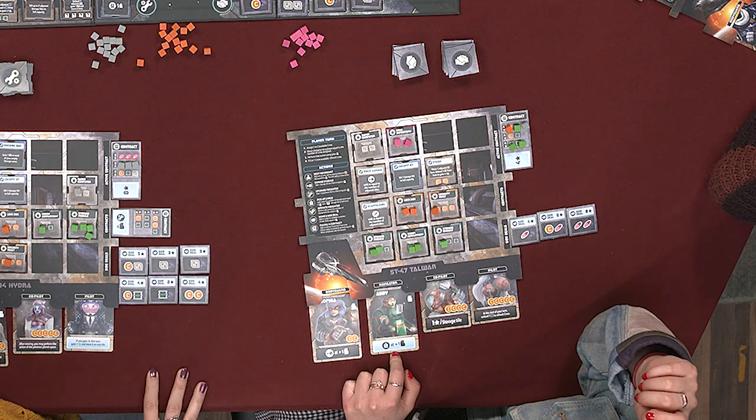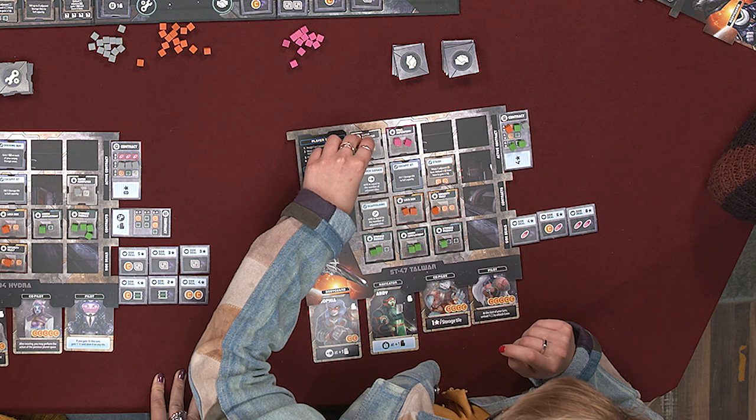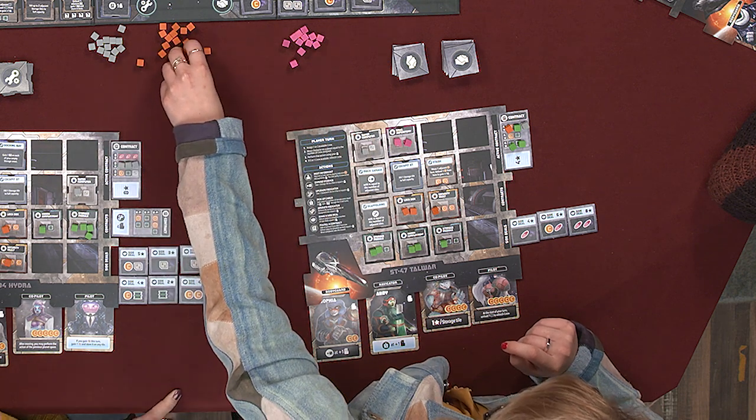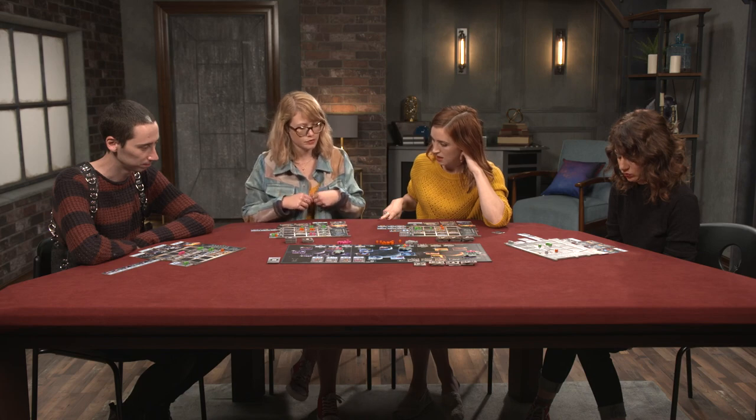Three areas to fill. Three areas to fill, thank you. Or get one on each tile. Okay, three areas, here we go. So I'm doing gray. And I get my final, right?